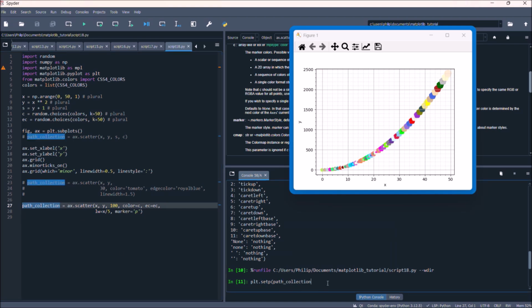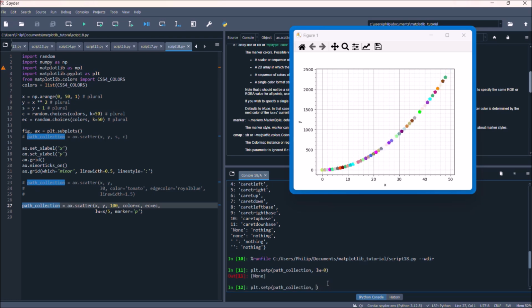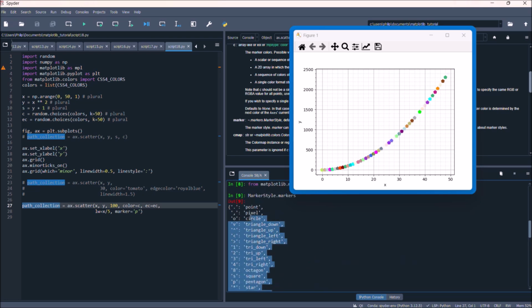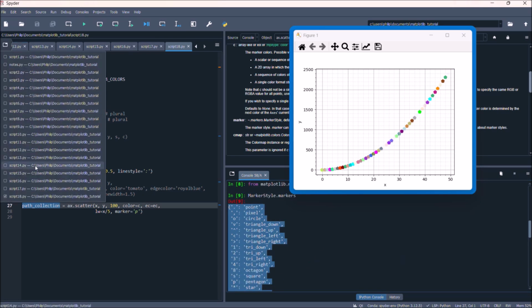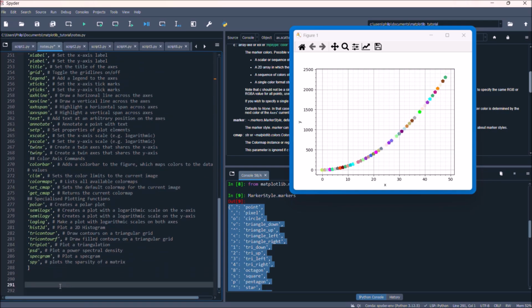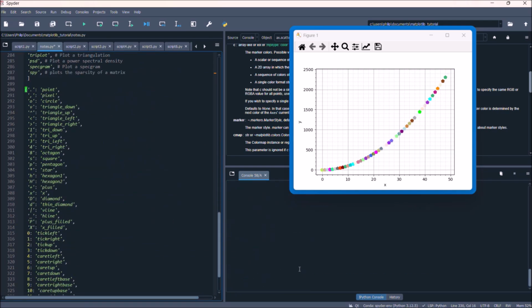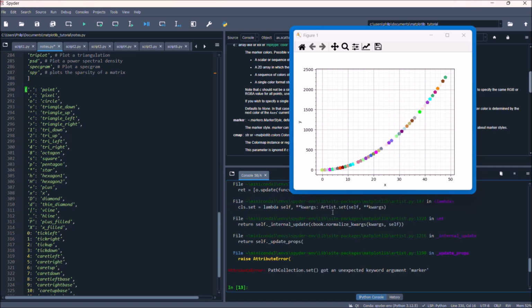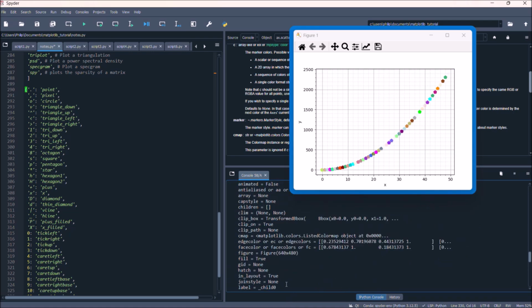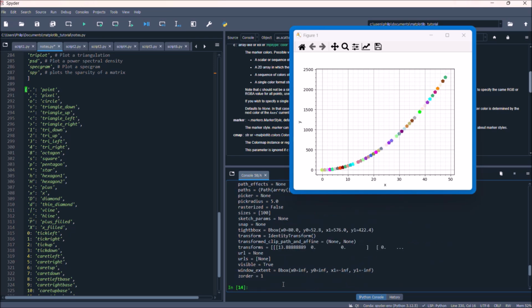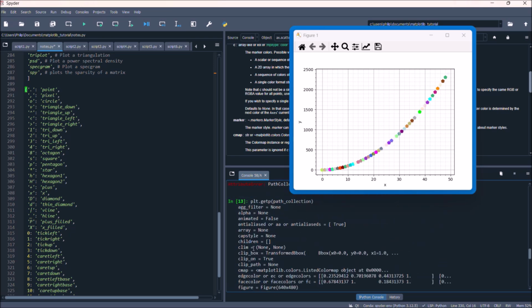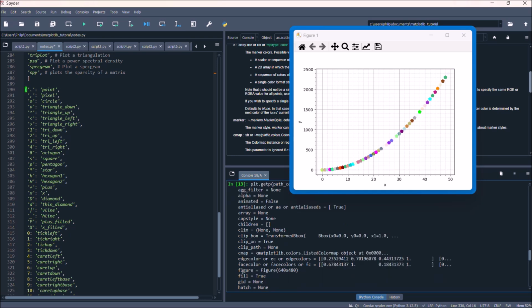And I'm going to use set_p to set line width to 0. And then set the marker. Okay, so this doesn't allow changing the marker. So some of the properties are a bit limited with get properties.